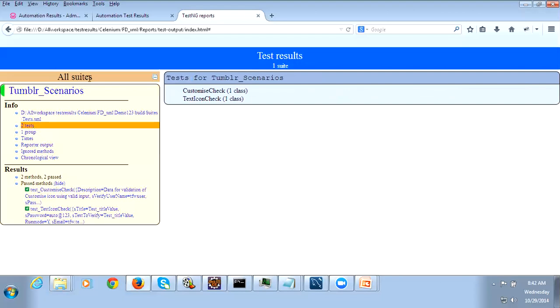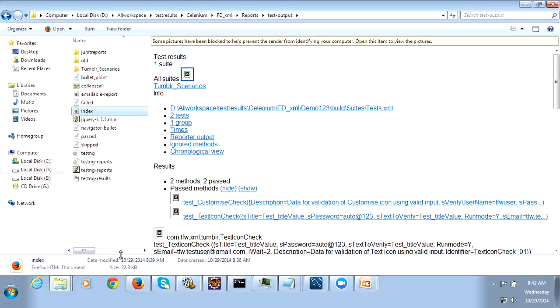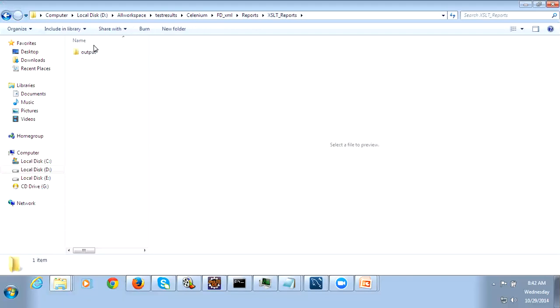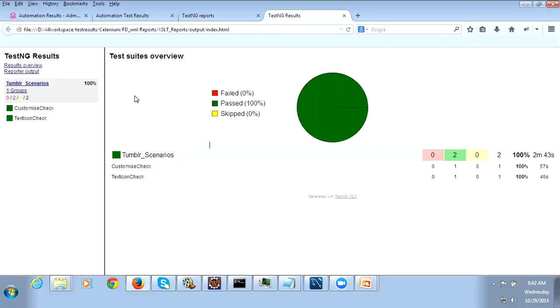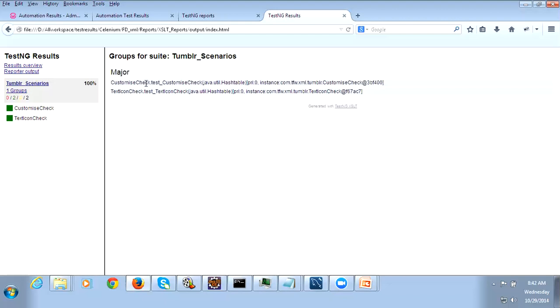This is a default report, and this is the tumblr scenarios is the suite. And next is XSLT report. So here it is displaying the results in a graphical format along with the time taken for script execution, showing the group to which it belongs to and reporter output for the same.